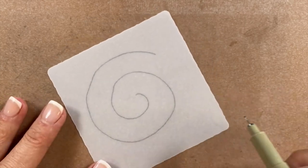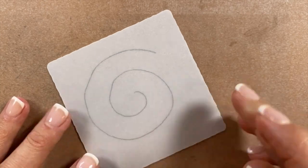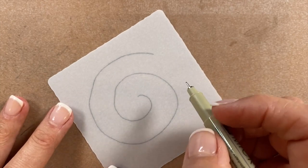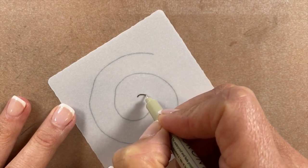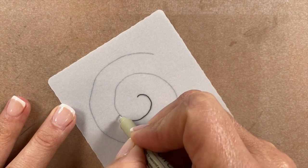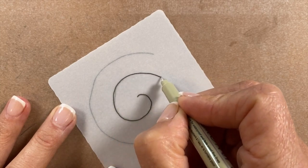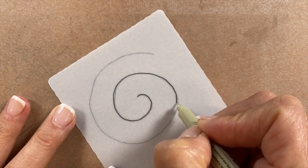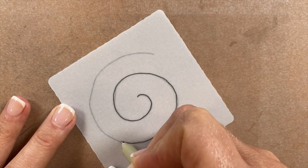And so what I'm going to do on the flip side now is actually just trace over the spiral that I just created on the other side. And very deliberately and slowly, I'm going to trace over. And I'm doing my best to stay along the lines.